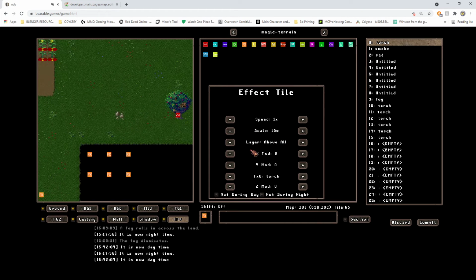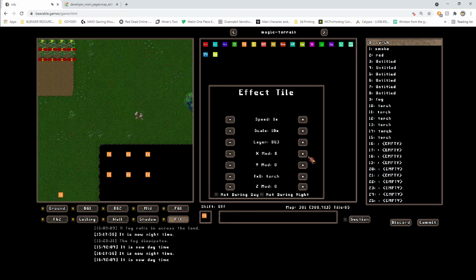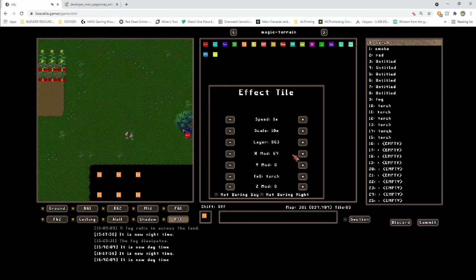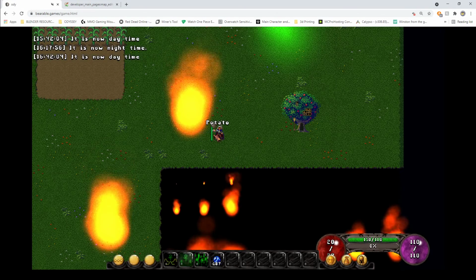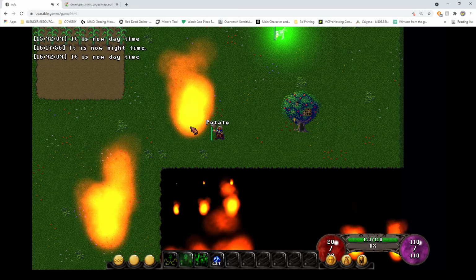All right, so I'm just gonna go with BG3 because that's all I need. And I'm gonna use the X mod here, right? I'm gonna go over X mod. So this allows us to move it either plus 64 pixels to the right or minus 64 pixels to the left, right? So let me just place one. So we're going to use the rock here as reference. So I'm just going to place one at minus 64 on the rock and commit it so you can sort of get an idea where it's going to display. All right, and you can just see that it basically skips a whole tile and displays there.